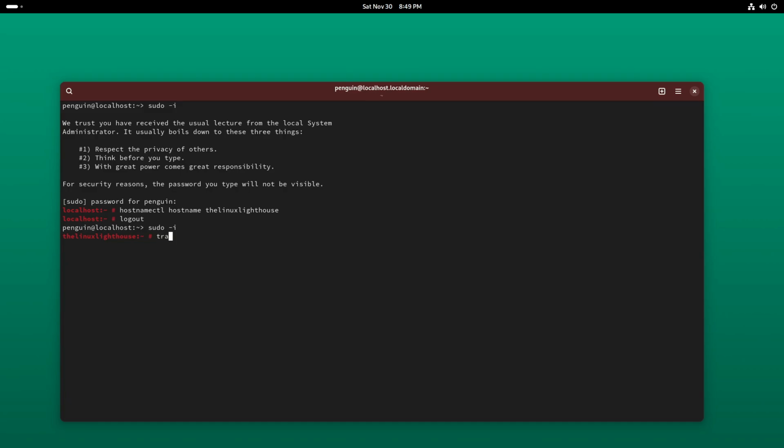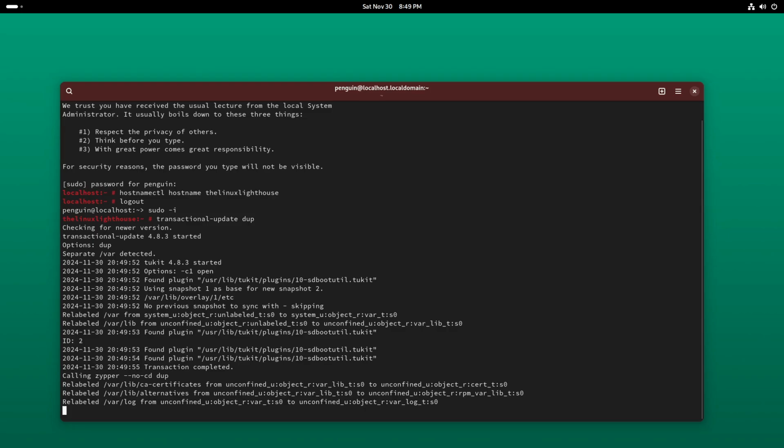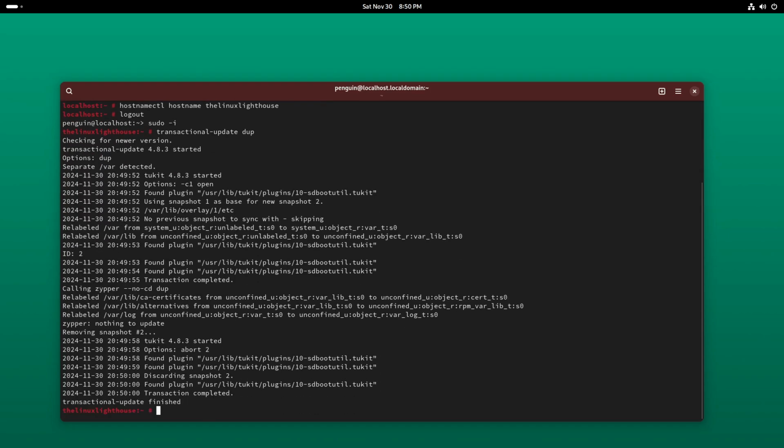So again, here the system is managed by the transactional-update command. So you may want to do a distribution upgrade on your system once you install it. So let's let this command finish and check if there is any upgrade for the system. Okay, nothing.